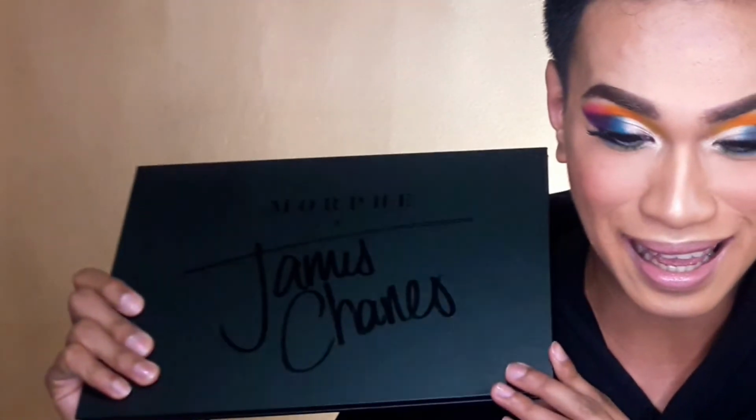So for my overall impression about this palette, girl, oh my God, this is good. Like, hindi lang good. I think papunta na siyang the best. Pero, alam niyo yun, wala pa kasing the best sa makeup kasi it's getting better and better each time na gumagawa sila. So, this palette is so pigmented. Sobra namang pagka-pigment. Kitang-kita nyo naman sa nangyari sa mata ko.